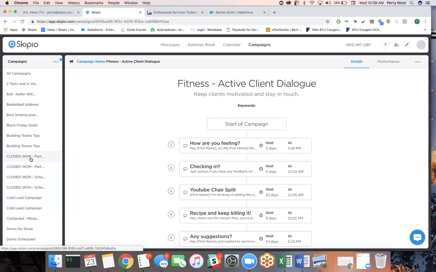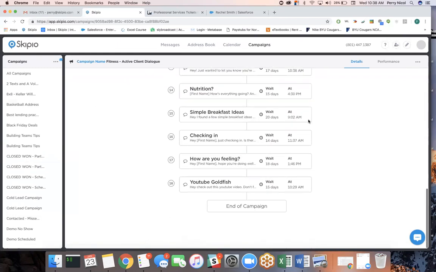And this is a great campaign to demonstrate the follow-up aspect of campaigns that I was telling you about. And so the way that this campaign works, you'll notice that it is 18 messages long. A campaign can be as little as one message long, or as many messages as you would like to create. There's not a limit on it. But in this case, we've gone up to 18.